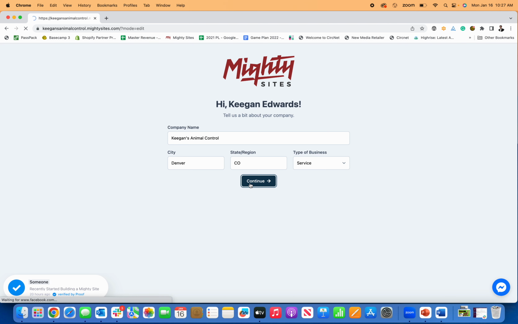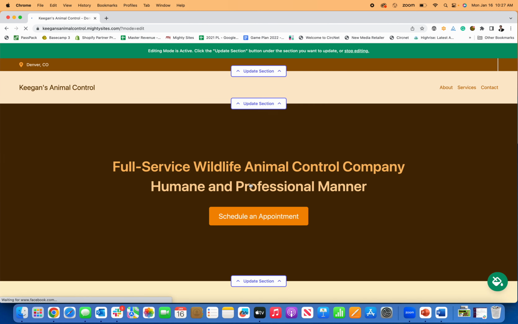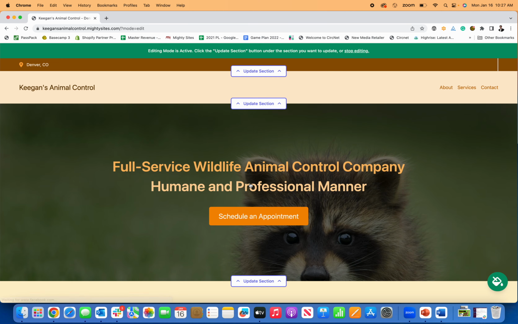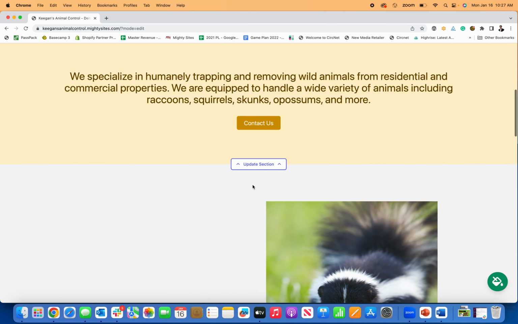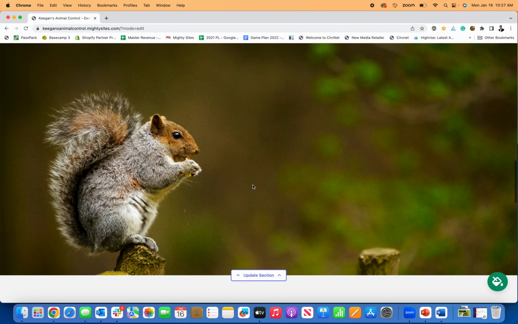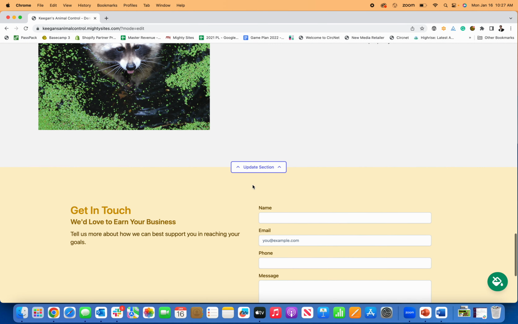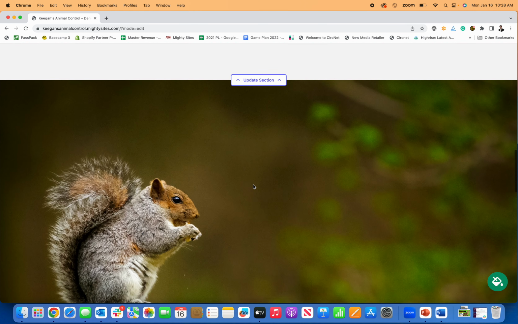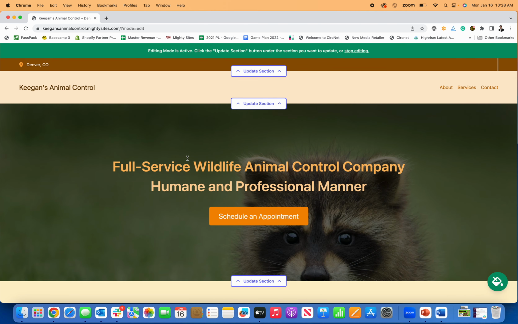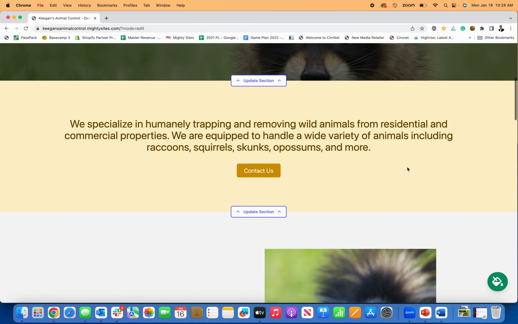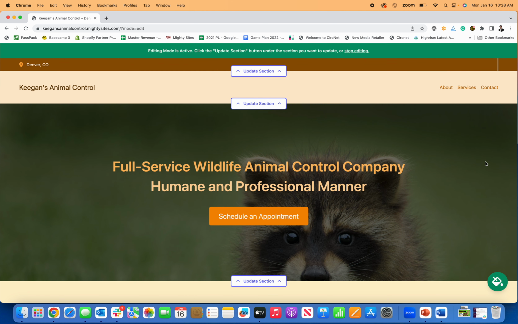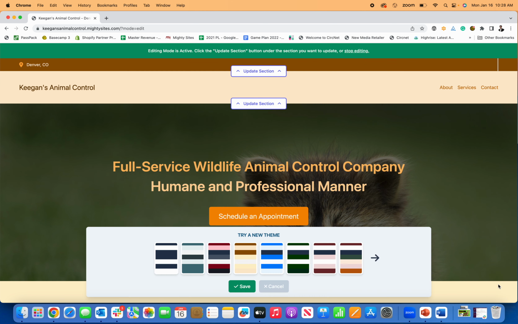and then click continue. Now, as soon as I do that, you're gonna see that quickly and easily, the website actually gets auto-generated for me. So you can see, without me having to do anything, the website template was just automatically generated for my business. Now I can go in here and just make simple edits and point and click editor. So it makes it really easy to create a simple professional website.